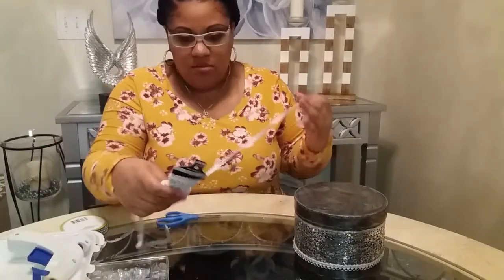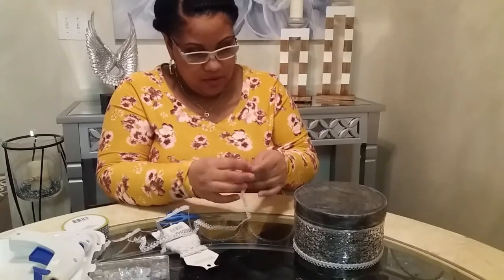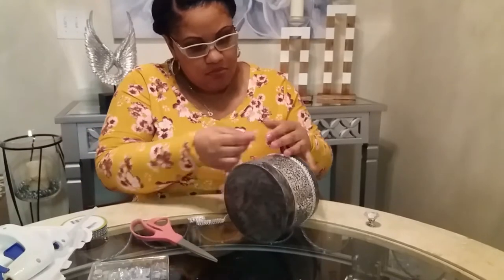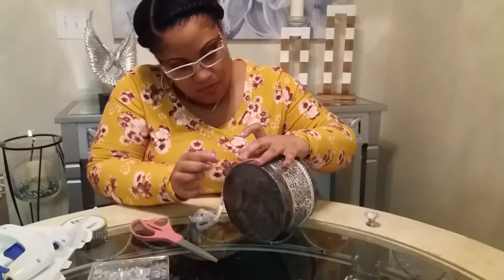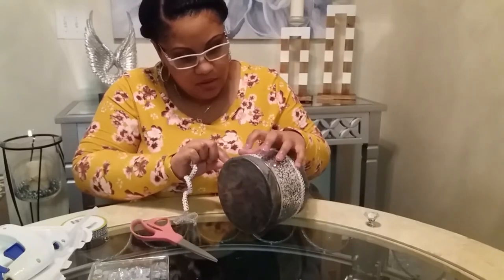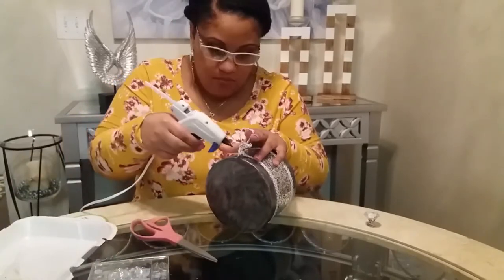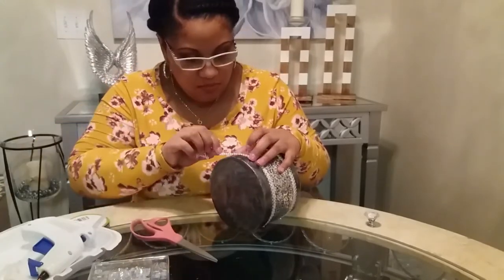I forgot to mention that before I spray painted the box black, the box originally comes with glitter on the top, so I did sand the glitter off using a medium grit sandpaper from previous projects, then dusted it off before spray painting. Keep that in mind — if you buy a finished box from Dollar Tree you'll have to do that. I know craft stores like Michael's or Joann Fabrics sell similar boxes, but I was at Dollar Tree and I'm pretty sure this box will fit the largest roll of toilet paper you can find. Just remember to sand off the glitter from the lid.